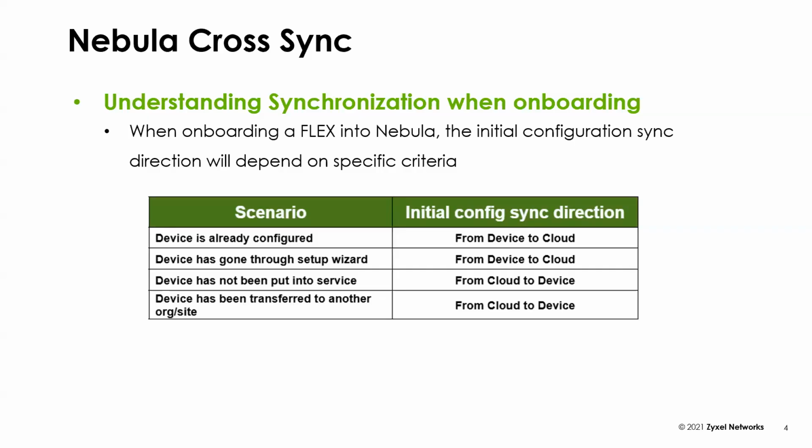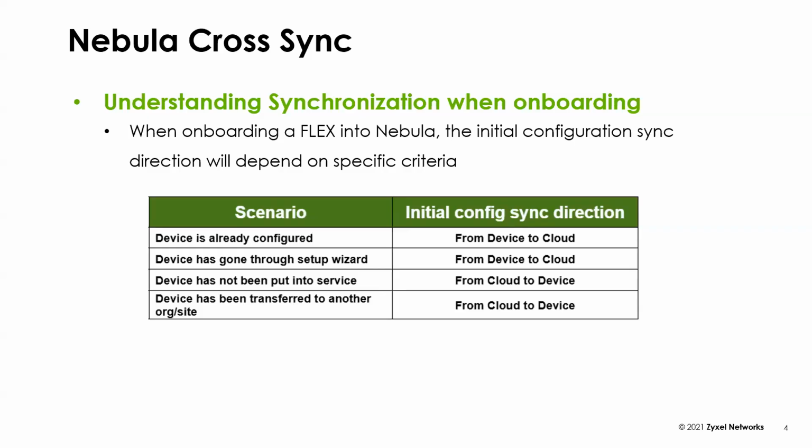One other scenario is if you transfer a USG Flex 8 series from one organization or site to another organization or site, that means that the initial configuration sync is going to come from the cloud to the device. Now, what I mean by initial configuration sync basically means that whenever you are adding the device to Nebula for the first time, or if you're moving it from one site to another. That's what I mean by the initial configuration synchronization, because it has to figure out, how are we going to pull the configuration? And these are the specific scenarios where it can go one way or the other.